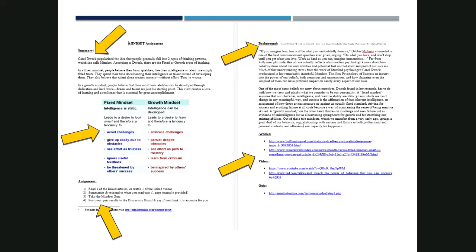Another thing about representation is the level of difficulty. And so on this assignment, does it matter what text they get the definition from? I've given them 2 different articles and 2 different videos, and I don't care what they do because it's going to be the same information. Read whatever is convenient to you and then come back to class and let's talk.